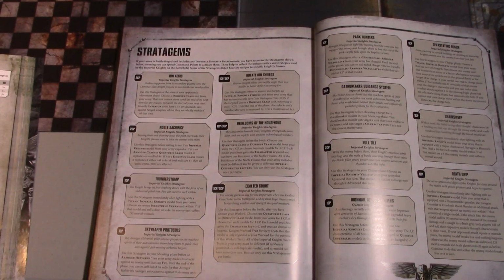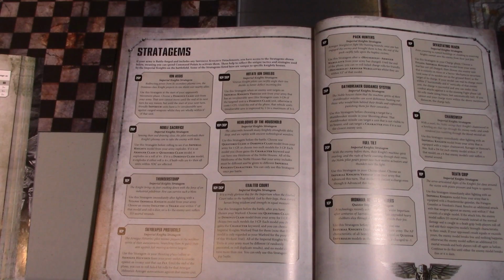Rotate Ion Shield, so we heard that one before. When an enemy targets a knight, then a unit from your army that has an invuln save, or it's 3 CP if it's a Dominus class unit, you get invuln improved by 1. So that will bring you to a 4+ invuln with Rotate Ion Shields, which is pretty nice, but that'll cost you 3 CP on the Dominus class. Heirlooms, there's your relic one. Exalted Court.